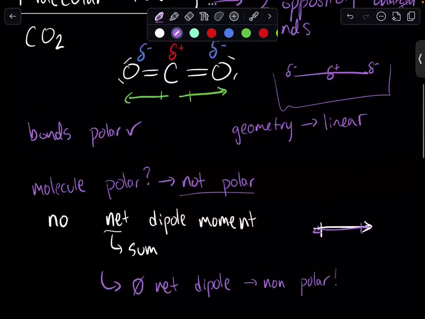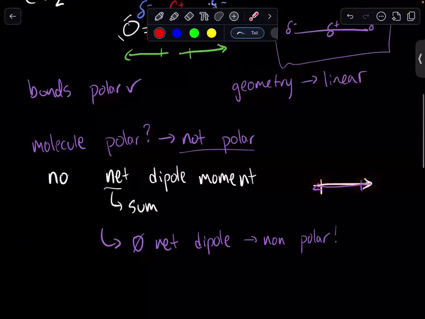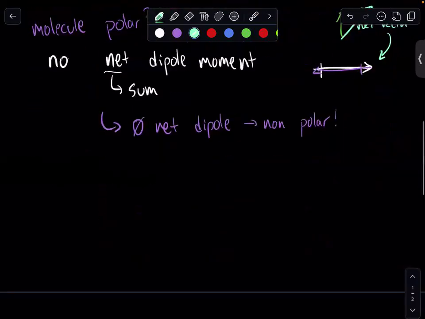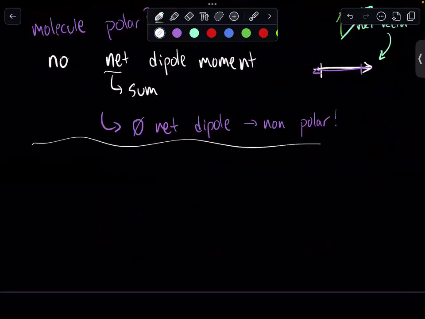We can look at it through the definition, having two opposite charged ends, which it doesn't, or we can sum our dipoles knowing that they go forwards and backwards. Quick point of order for physics, if you are just adding two vectors, you just go point to tail, and this is your net vector. So that's how I added two dipoles down here. Anyways, scooching out of that physics, let's look at a different molecule.